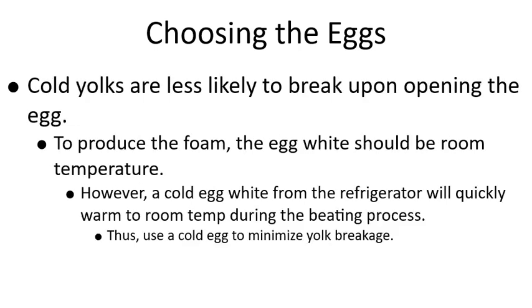Now, cold yolks are less likely to break upon opening the egg, but to produce the foam, the egg white should be room temperature. So, should you use a cold egg or a room temperature egg? Well, a cold egg white from the refrigerator will quickly warm to room temperature during the beating process. So, you're best off using a cold egg to minimize the yolk breakage.